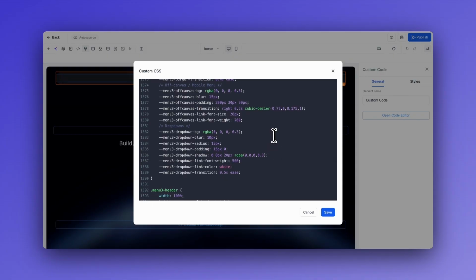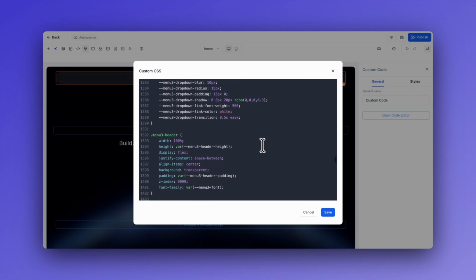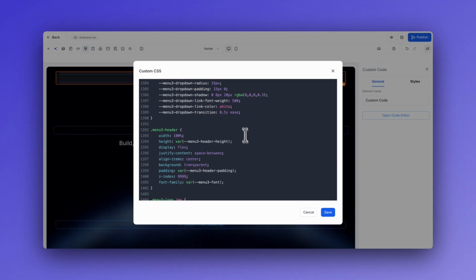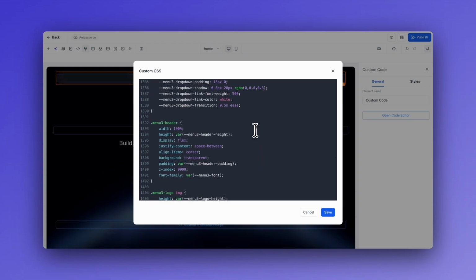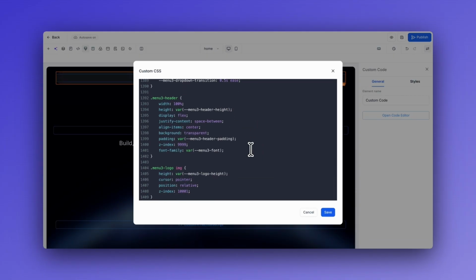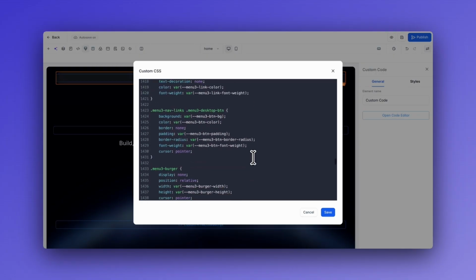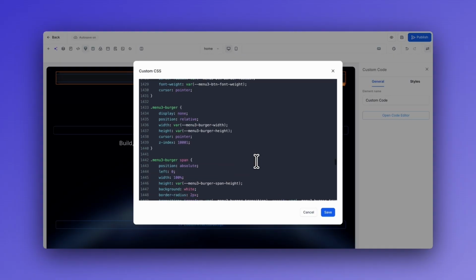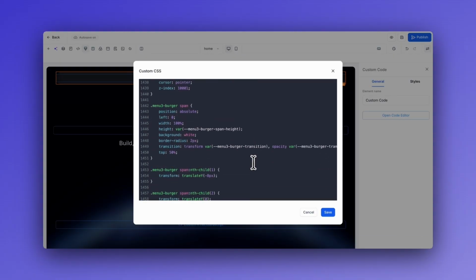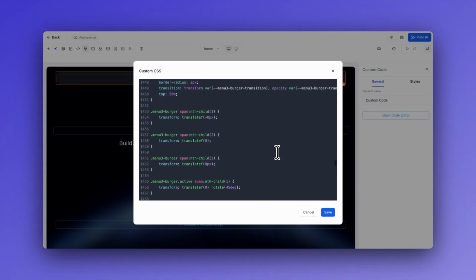Pretty advanced one, not gonna lie. This is quite an advanced component, and it's basically a lot of code that I worked a lot to get to work and to debug and everything. And yeah, this is exactly how you can create it. Menu 3 header, logo, nav links, and so on and so forth. A lot of custom code in here. I'll go like this so you can see everything.